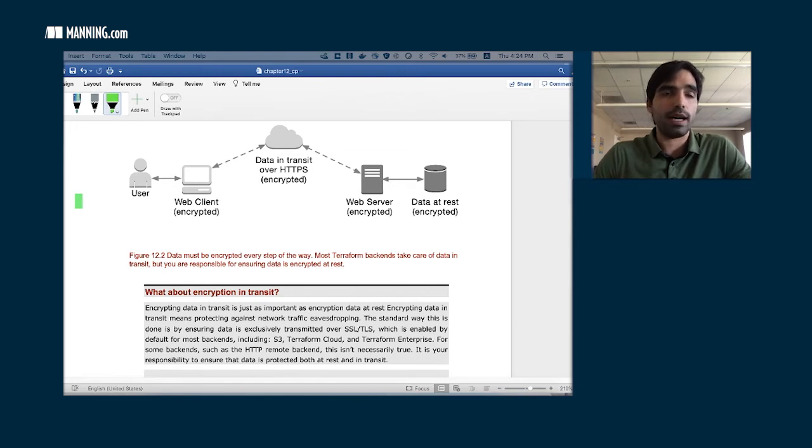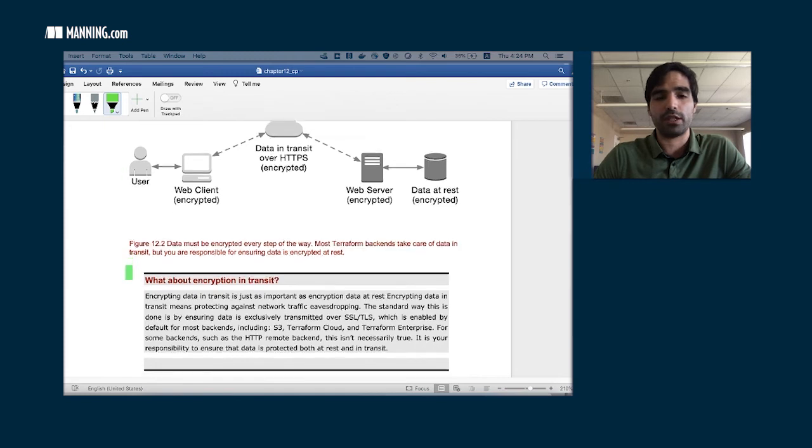Even if you had admin privileges to the AWS account that the state files lived in, you still wouldn't be able to read them because it's gibberish unless you had both the KMS key that you can decrypt it with, as well as the Vault token. So it's not very reasonable to assume that you could do that, and that would make it very safe for securing your state files.